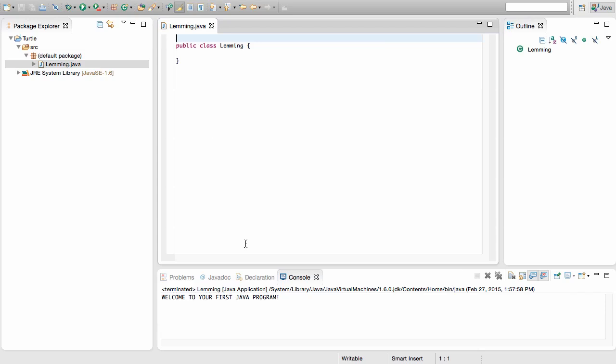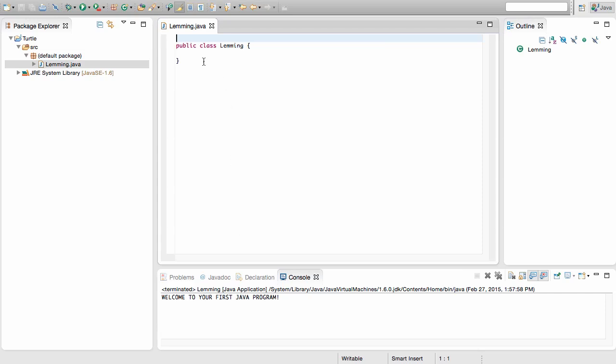We want to build a program that down here in this little preview window is going to be outputting this line of text to our screen. Welcome to your first Java program. Maybe not in capitals, my caps lock was on. I didn't want to fix it, so it makes it look like the program is yelling at us. But this preview window down here is going to show us what our program is going to do, and we want it to output this line of text to our screen. And we're going to see exactly how we can do that now.